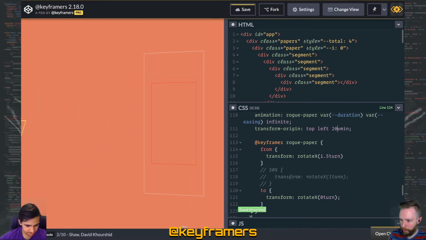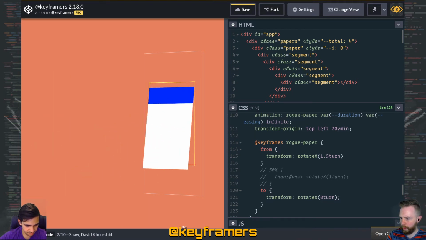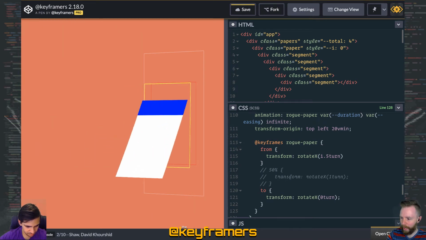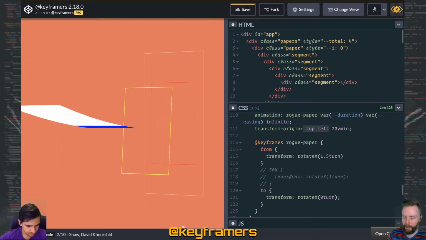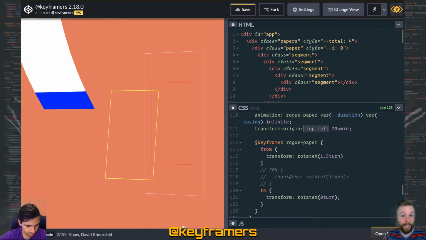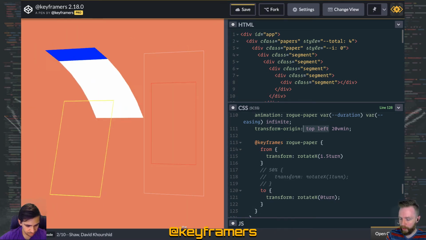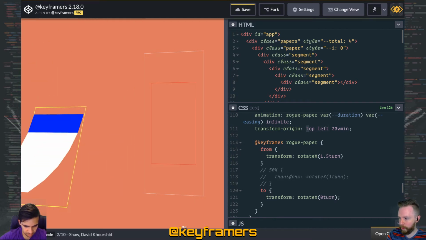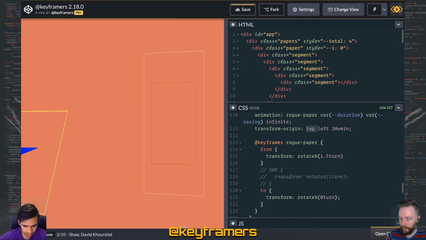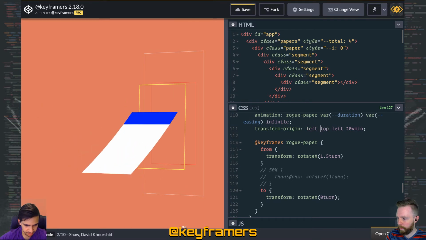Yeah, so transform origin can also be 3D. The first property is usually X, right? I always get the order mixed up between horizontal and vertical for transform origin and background position and all of that. They can really be either if you're using keywords. So we've got the vertical first, and then horizontal, and then the 3D, the Z. So X, Y, and Z. You see what I did there? No.